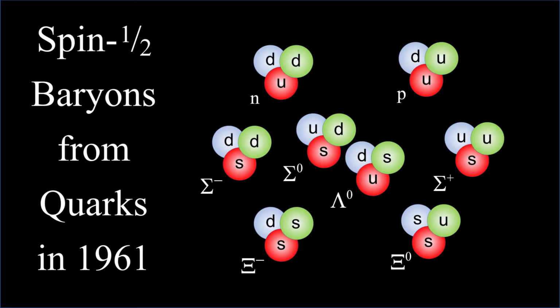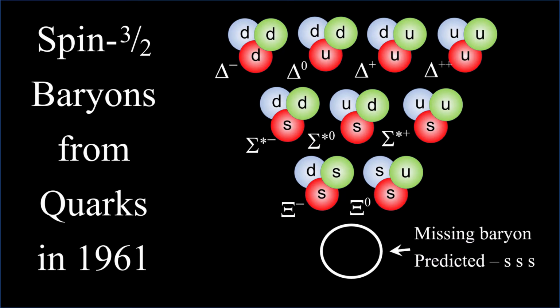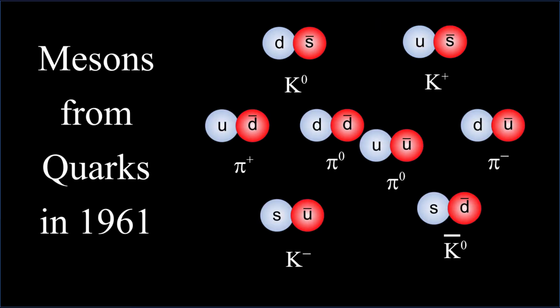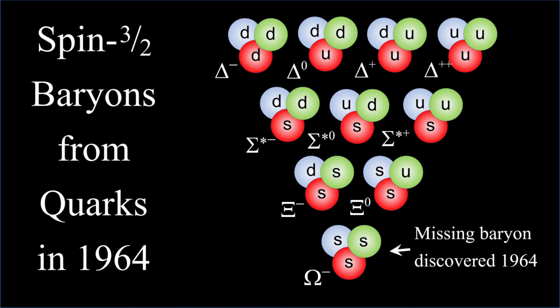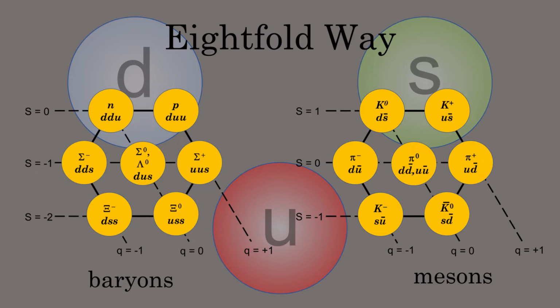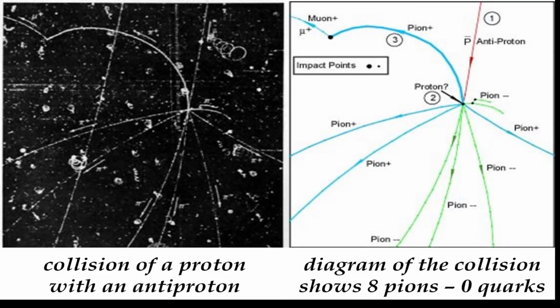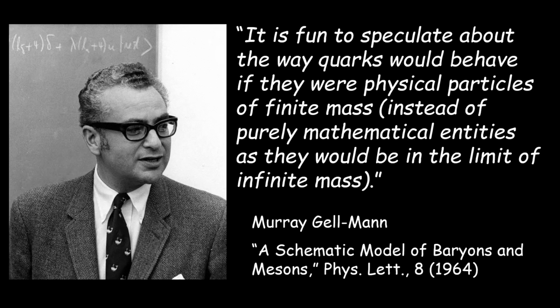With his three quarks and their antiparticles, Gell-Mann could model all of the baryons and all of the mesons known at the time. He was even able to predict the existence of a baryon, the omega minus particle, that would later be discovered. However, although the quark model looked good on paper, it had one big problem. No particles with fractional charges, no quarks, had ever been observed in nature. Consequently, no one, seemingly even Gell-Mann at the time, thought they were real particles.